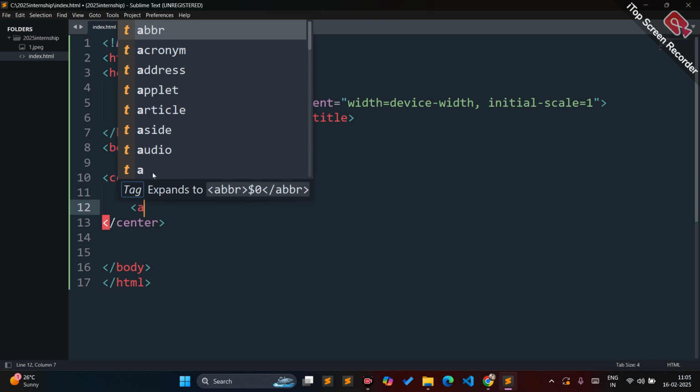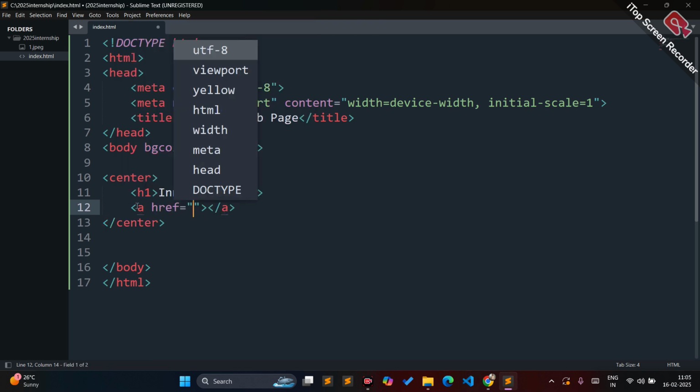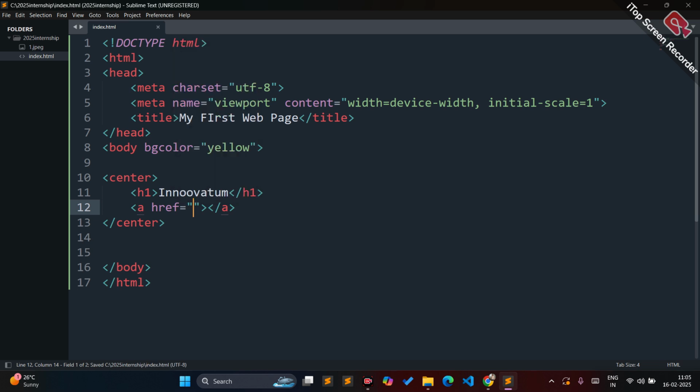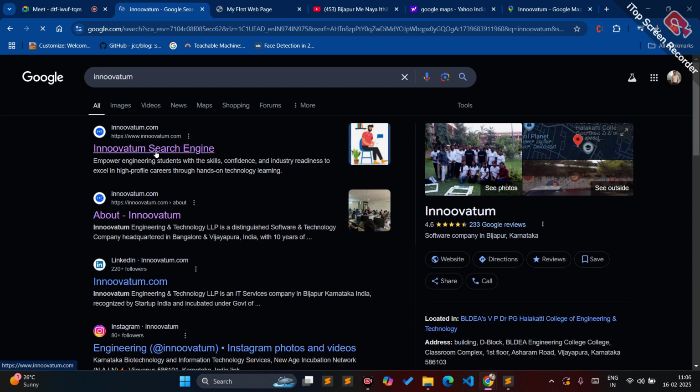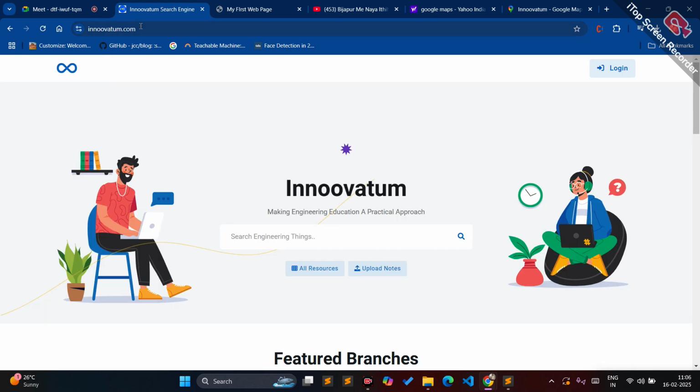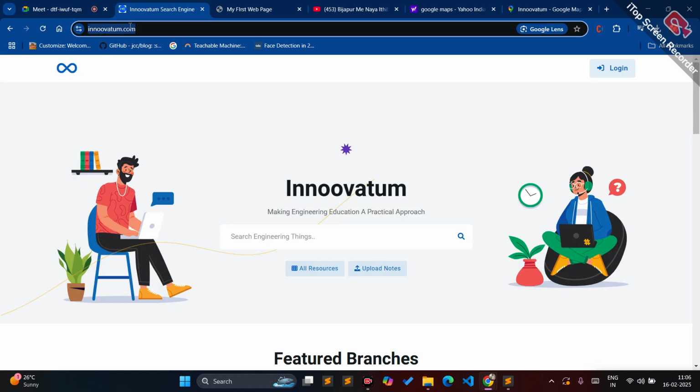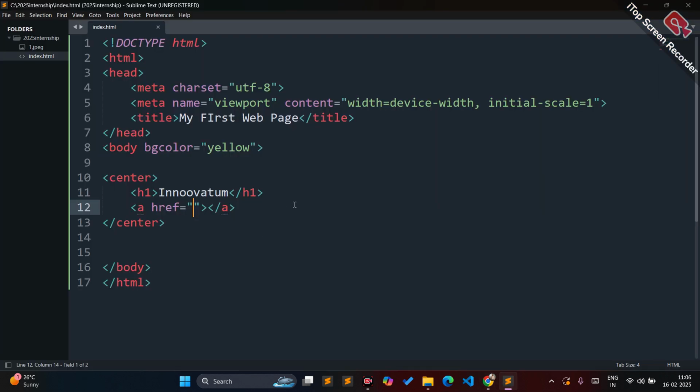As you can see here, it comes up with an href. Href means we need to provide the website where we want our site to move on. For example, let me just make it to Innovatum. I'll copy the address from here, go to the code, paste it here.